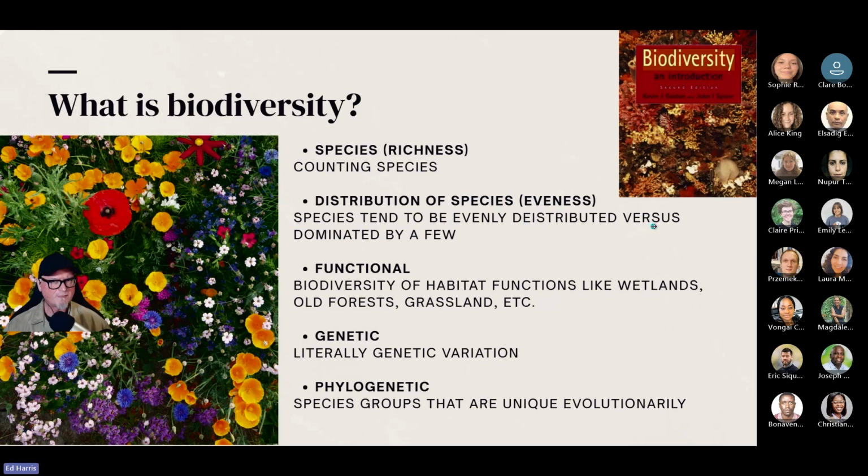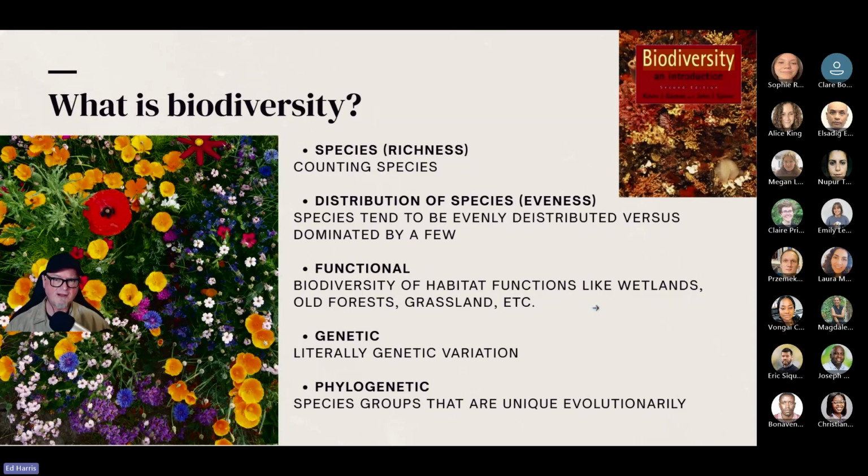And along with species richness, there is a notion that it's not just the number of species. It may be something to do with the distribution of species, because in some places, species may be relatively evenly distributed in different species, and that may seem more diverse, as opposed to a different place that's dominated by one species numerically, but it has the same number of species. That would seem less diverse. There's functional diversity.